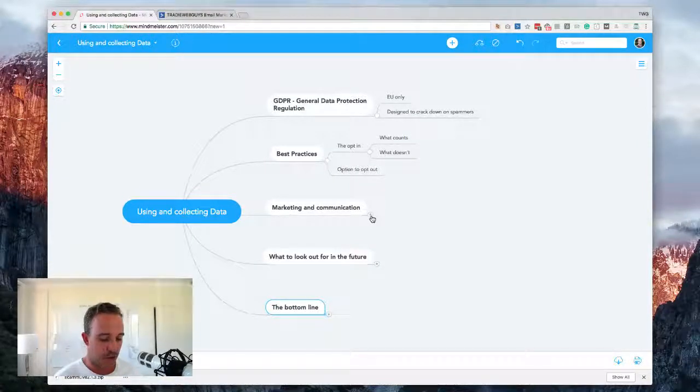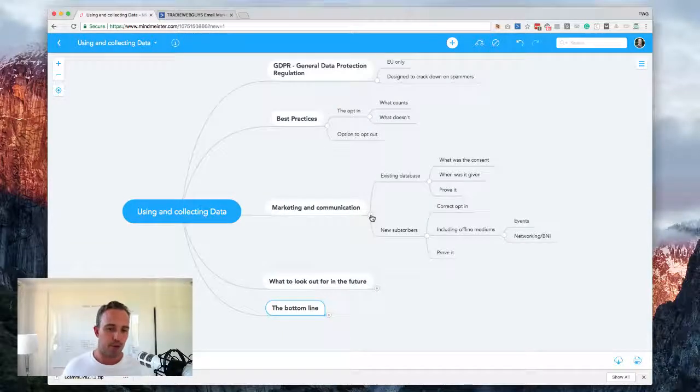And again, it's not yet being overly enforced outside of the EU. However, I think common sense would tell the majority of us that it is smart to start putting these things into practice because from a consumer's perspective, it makes sense, right?